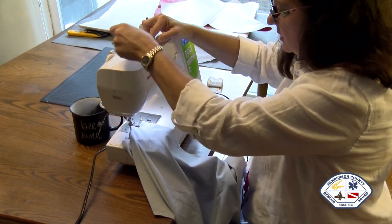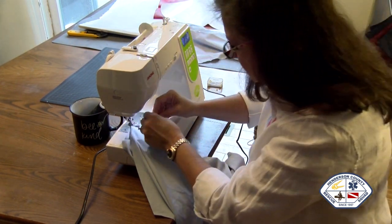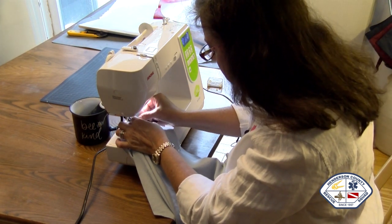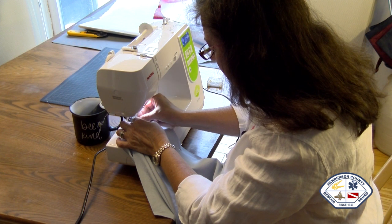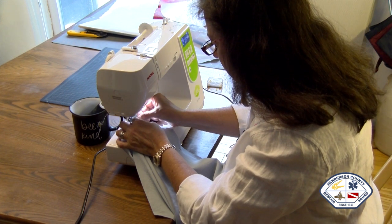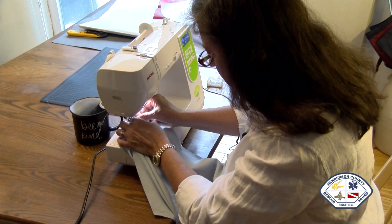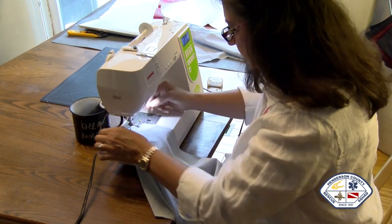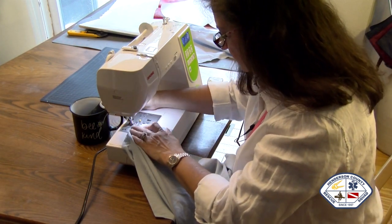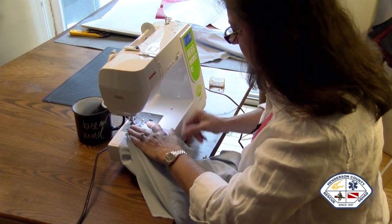I had to buy a new sewing machine last week because my other one, I've made so many masks and so many costumes. That's what I really do. That's my main job, making costumes. So it pooped out on me. Now I have a new sewing machine. And wow, it's so super great. Okay, let's try again.